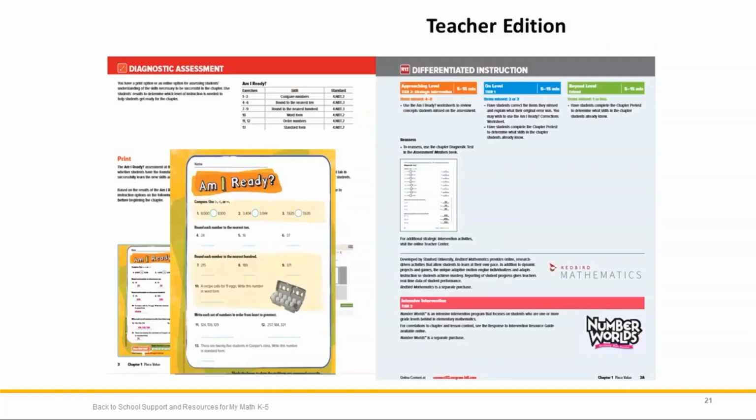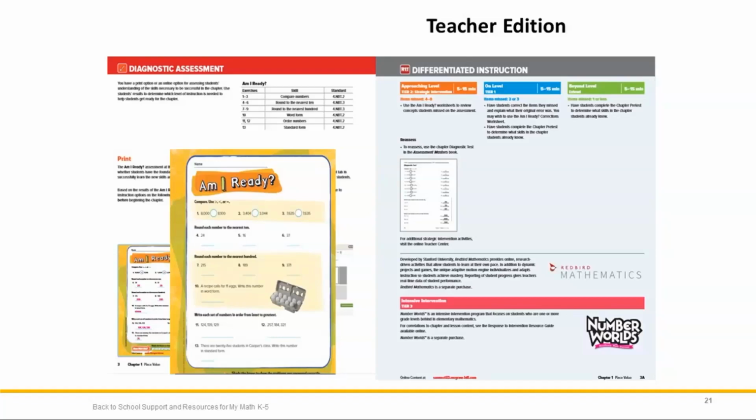I mentioned at the start of the chapter, you're going to do an Am I Ready? Notice this is torn straight out of the child's book. Perforated pages, again, no reason to go and print anything. This can be done online as well. In your teacher's edition, we're always going to give you the red at the top, always going to give you suggestions on how to use this diagnostic assessment. And then there's a table for the Am I Ready? And we're explaining line item by line item each one of these.